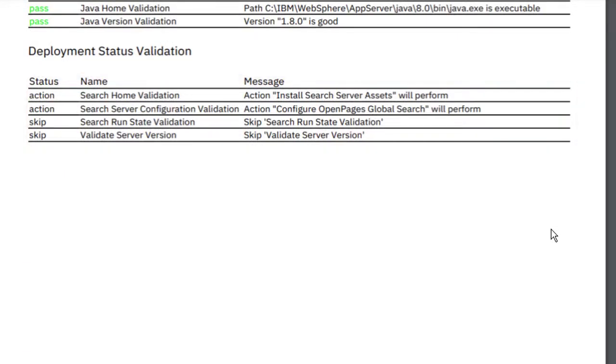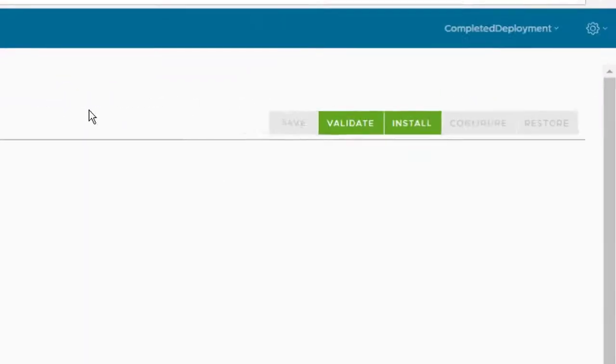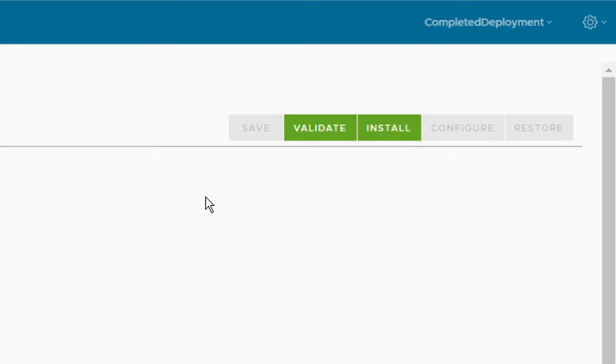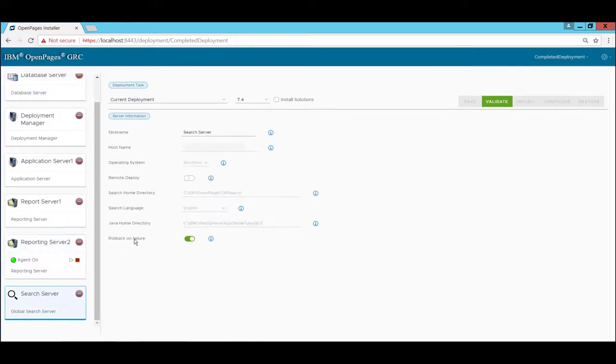Once I am ready, I can go back to the installer and see that the install button is enabled. From this point, the install process is the same as it is in a fresh install, where I must click the install button and then the configure button when it becomes enabled. Once the install has completed, we can see that the properties on the new report and search cards have been disabled, and the installer has finished adding all of our new servers.